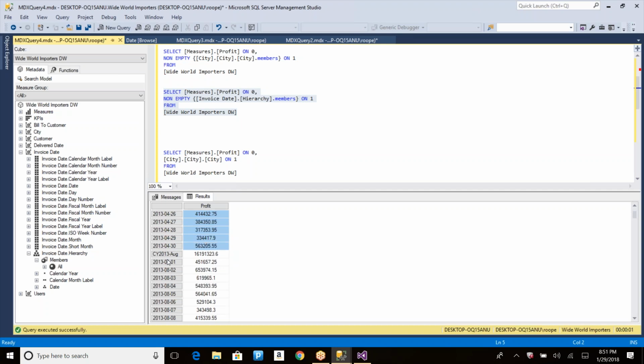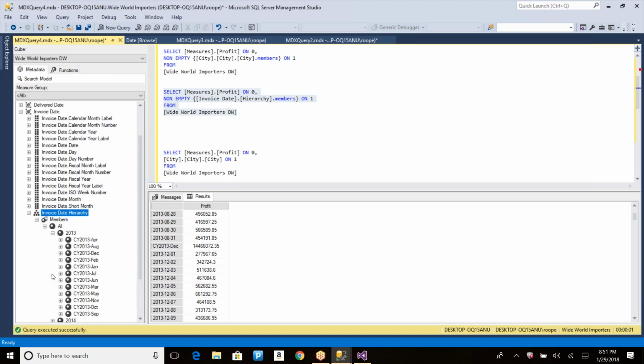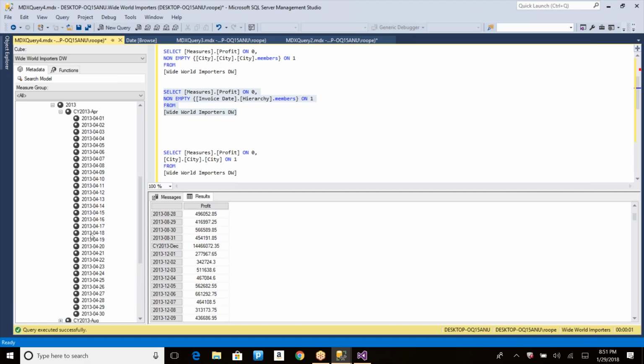And then you have August here, August 1 to 30 or 31, whatever it is. So it gives all levels of it, all levels in the same hierarchical order. If you expand this all, it gives you the years, and if you expand this, it gives you the months. And if you expand this, it gives you the dates.